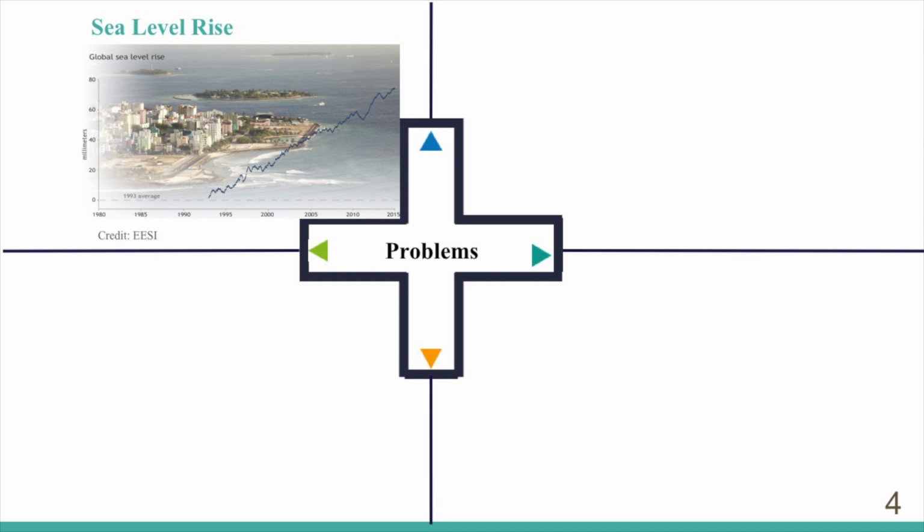Coastal communities are faced with four different environmental issues as climate change worsens, one of the most talked about being sea level rise. This graph here shows us that since 1993, we've seen about 66 millimeters of global sea level rise. There is a lot of debate, however, as to what we can see in the future in regards to sea level rise. This is calculated using complicated climate models that require a lot of inputs and a lot of assumptions to be made, so the results vary. One estimate by NASA says that we'll be getting 3.2 millimeters of global sea level rise per year moving forward.